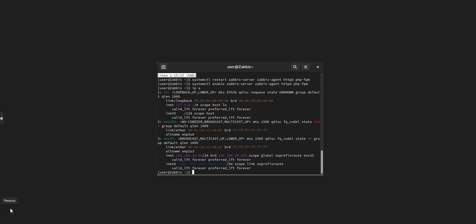Well, here is where I would have started the other processes, meaning that I was already into the Zabbix, the CentOS server. I would have created the initial database. I would have, on the Zabbix server host, imported the initial schema and data.